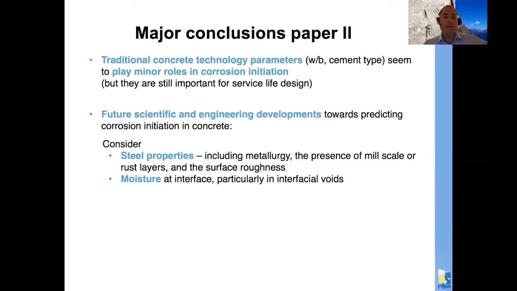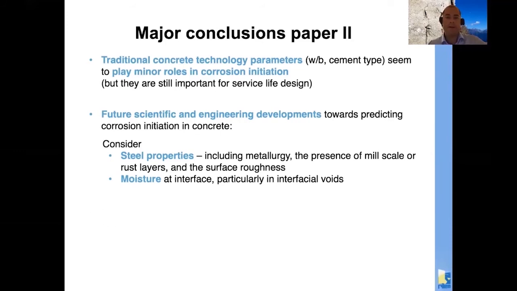It is interesting that corrosion in concrete has been looked at mostly from the perspective of concrete. So the steel properties have received relatively little attention in the literature, and we believe that this is an opportunity to be looked at in order to improve the way we can predict corrosion in concrete. And of course, the moisture is also a very important parameter that needs further study in this regard.